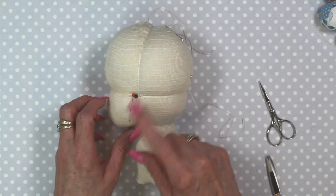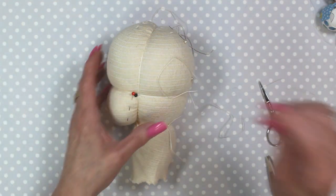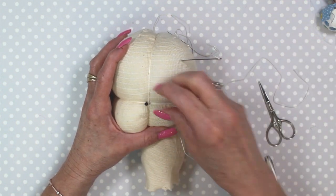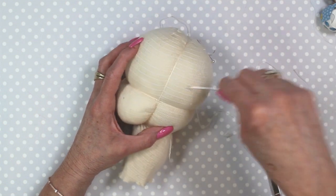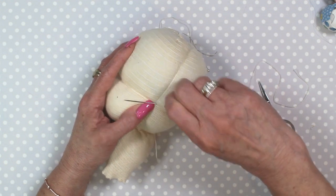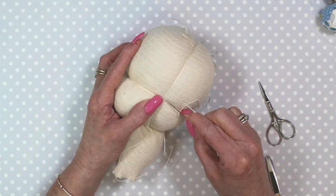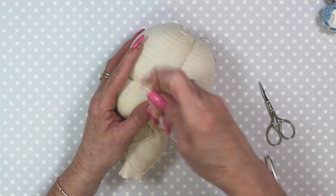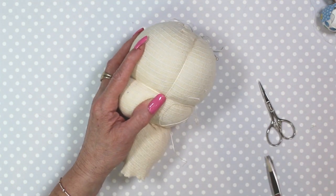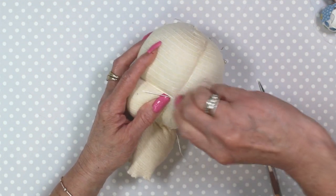So next we're going to anchor those two string lines together. So the horizontal and the vertical string line needs to be anchored together. I'll remove those two pins, I don't need those now. And I've taken approximately 50 centimetres of the string to use and just do some small stitches in between the cross stitches just to anchor them in place. Just go backwards and forwards. So dig in nice and deep into the head.